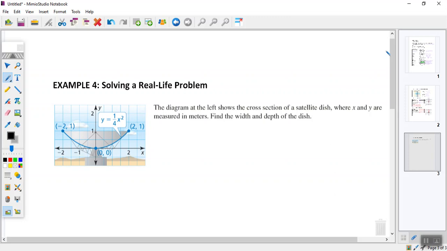All right, so we need to find the width and the depth of the satellite dish. Well, guys, the width right here, doesn't this go from here to here for your satellite dish? Isn't that the width? Count, how many units is that? Careful. This is only -2 over to +2. So these units are really going by a half, aren't they? Yeah, so really how many units wide is this? So the width of that dish is 4. What unit did they use here? Measured in meters. Okay, so the width would be 4 meters.